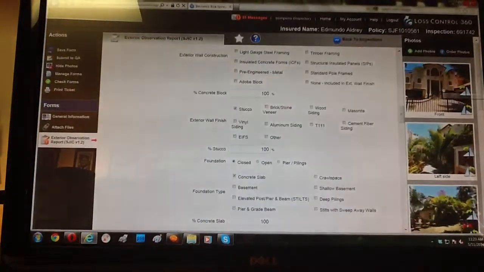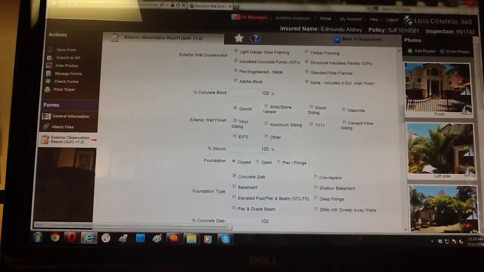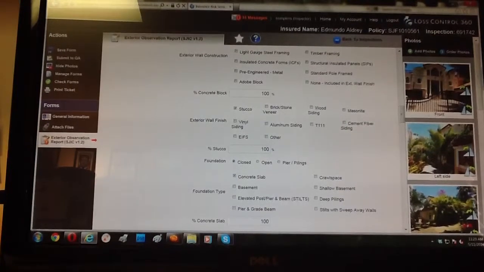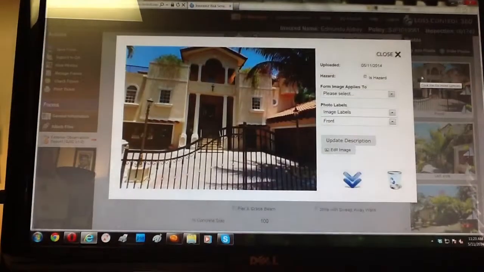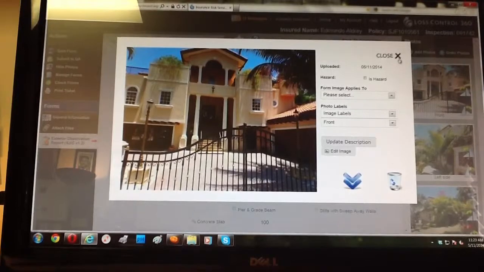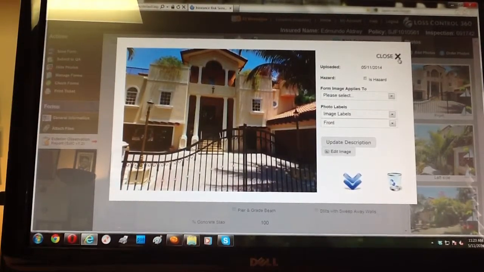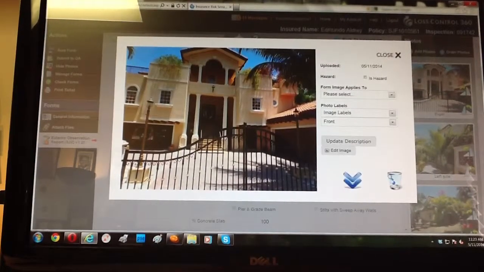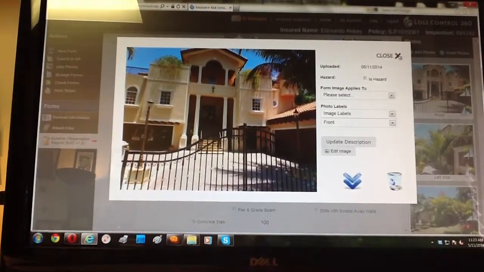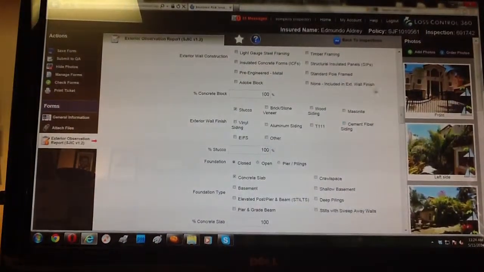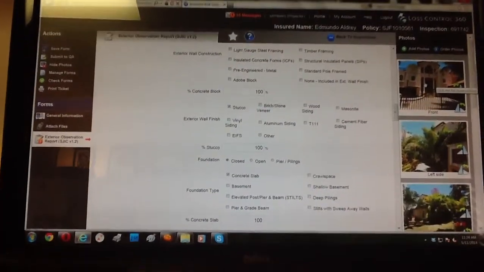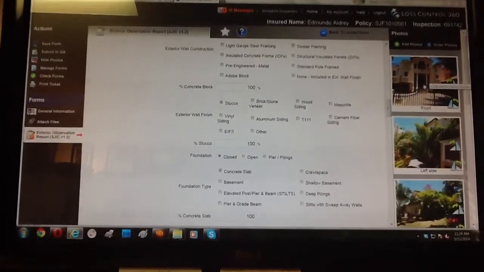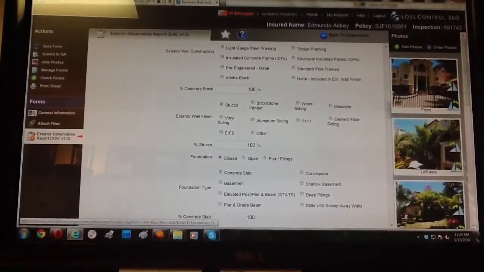Also, notice what I did to enlarge the picture. When you have photographs here on the side, you can make them larger by simply moving your mouse over to the photograph and double clicking on it, left click, two times, and it will bring the picture up. Be sure not to press the garbage button by mistake when you close it out. You close it out like this and it leaves the picture there, right there in the corner. And so you double click on it, and you can enlarge the picture.